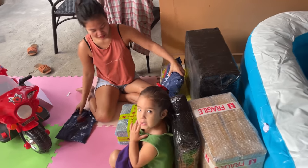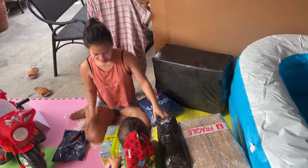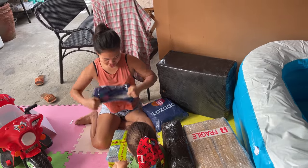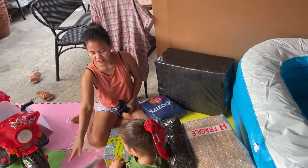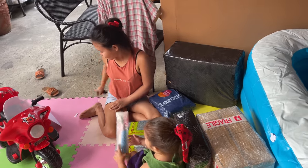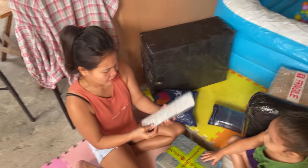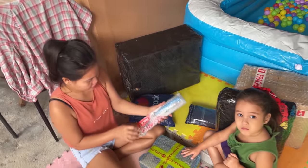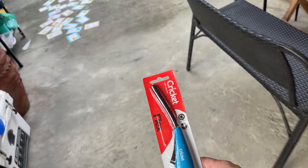We got all kinds of stuff in from Lazada today. All right. Okay, help her out, Maria. Hermana. All right, what's that? Lighter. Oh, yeah, let Papa see that one. Open it up for me, then let Papa see it. That's going to keep Papa from getting burned over here. Yeah. Look at that, folks.